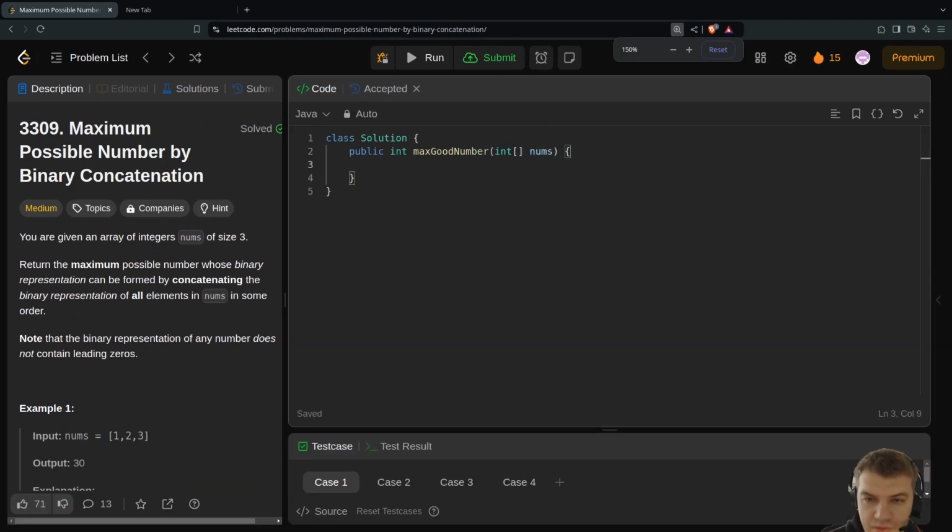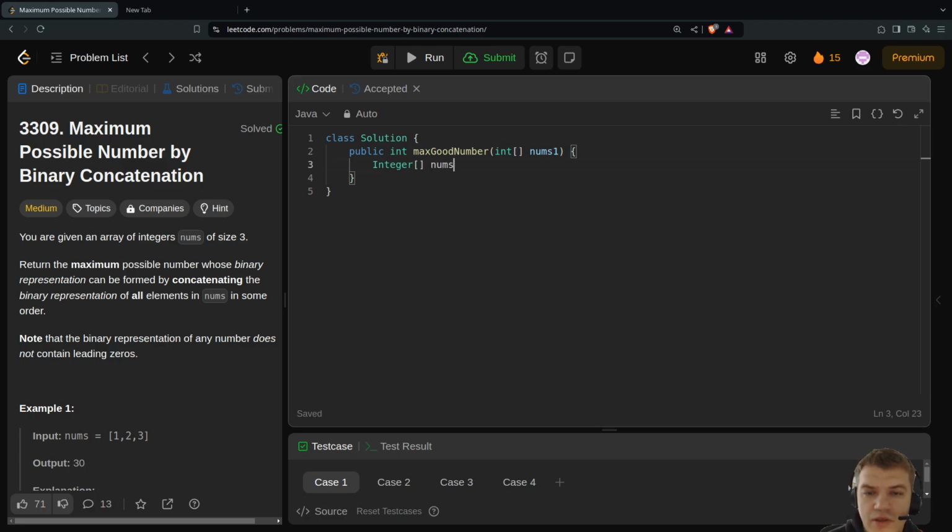Now, in Java I cannot do a custom comparator for a simple int array. I need to convert it to an Integer array.